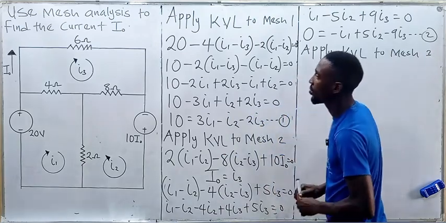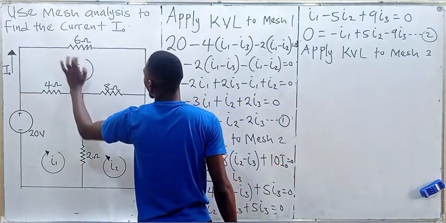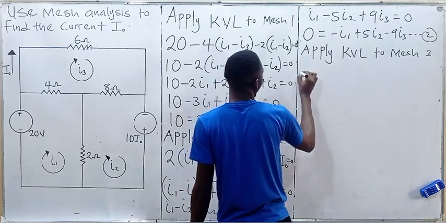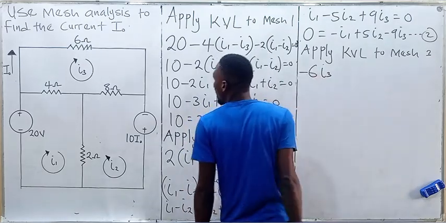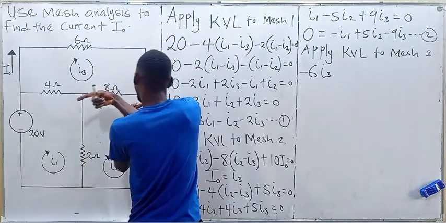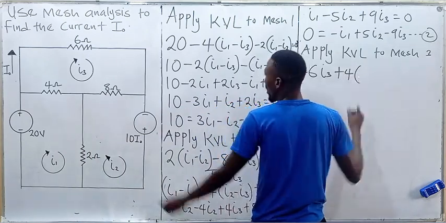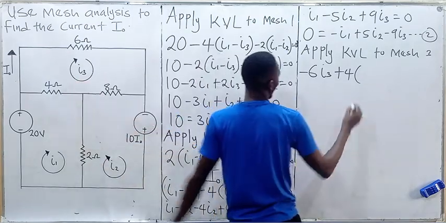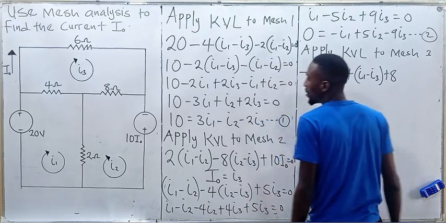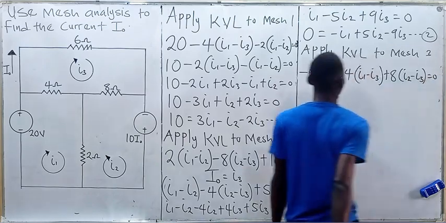All right. So this is our mesh 3, and don't forget that having current that is flowing here and it's going in the same direction with the direction of mesh current. So that is going to be what? That is going to be negative 6i3. Right, and the current that is entering this branch is coming like this, and we are moving like this against. So everything here is going to be positive. So that is plus 4 into, and 4 is between I1 and what? I2. So that is I1 minus I3 plus 8 into I2 minus I3. Everything equals 0.